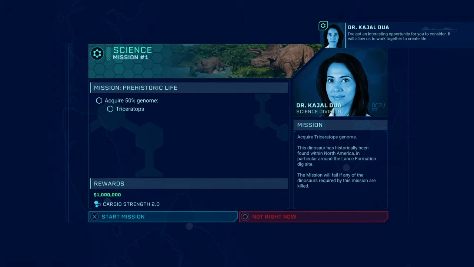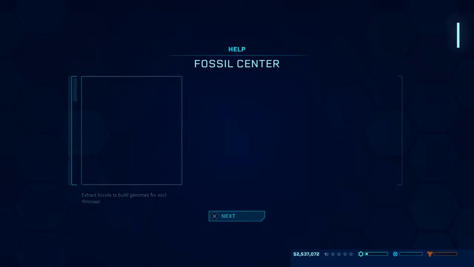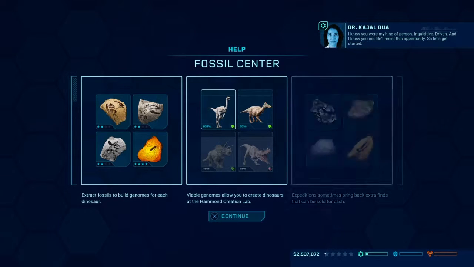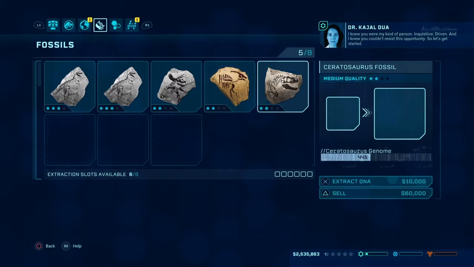I've got an interesting opportunity for you to consider. It will allow us to work together to create life. Pure life. If you've been listening to Dr. Malcolm, then you know how important this is to us. And to me. I knew you were my kind of person. Inquisitive, driven, and I knew you couldn't resist this opportunity.